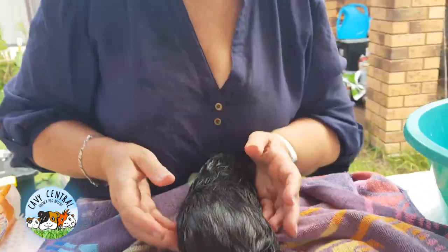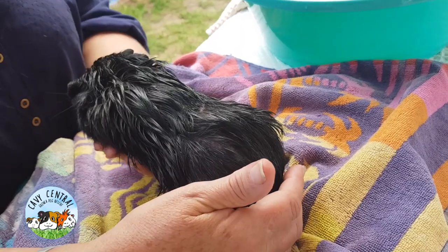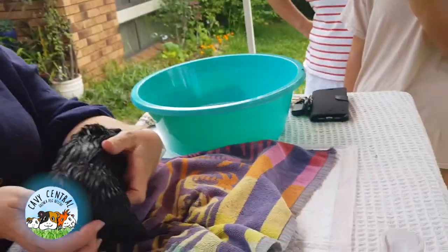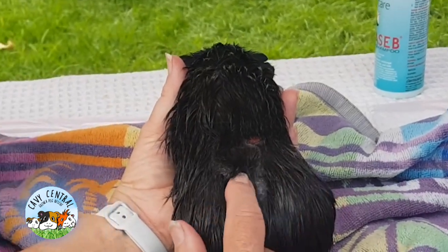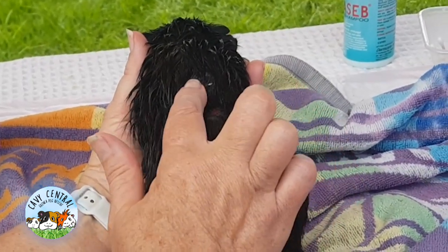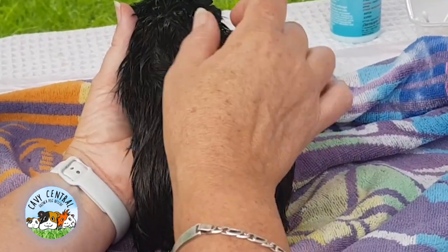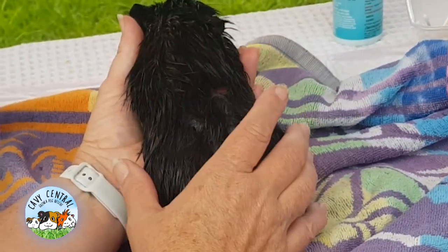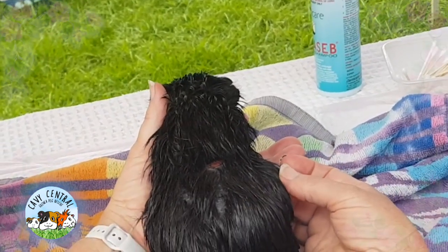Bit more obvious what's going on. You can see all the balding. Yeah, but if you come around this way where the light's behind me, come around behind me. Dealing with lots of mite issues in there. That's where he's biting that area himself, because they're bothering him and it's a real problem, to the point where he's actually lost a bit of weight, which is this skin fold here.